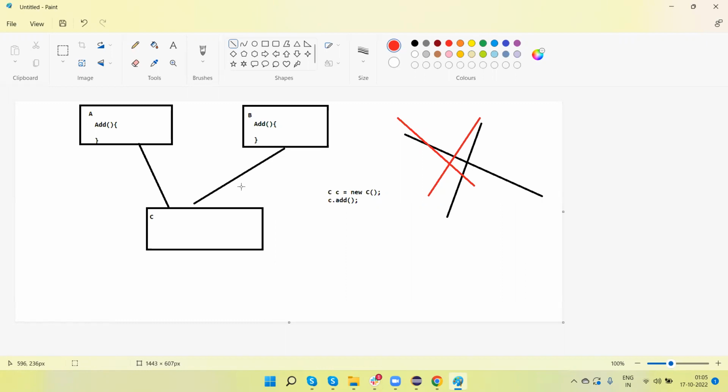Due to the ambiguity issue. What is the ambiguity issue? If one class has two parents and the same method, meaning a method with the same name, is defined in both, that is the ambiguity issue. C is not able to call the methods, right? Clear?